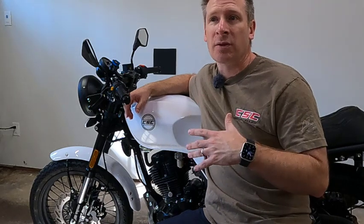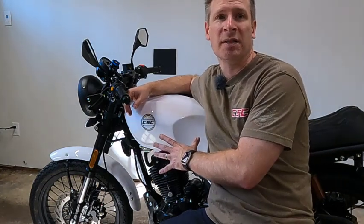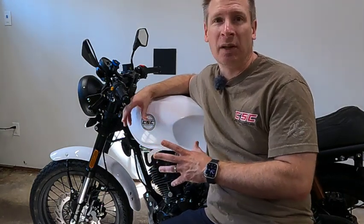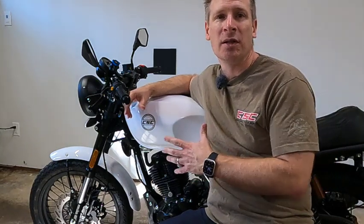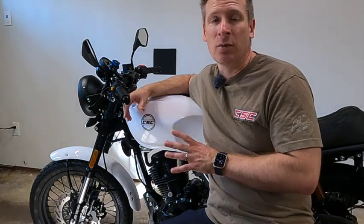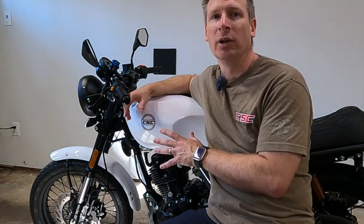As part of this maintenance and upgrade point, one of the big factors for me as well was the availability of the Motocult Stage 4 kit to do a huge amount of upgrade to this bike with an off-the-shelf kit rather than piecing it together, hoping that it was reliable, hoping that it was from a source that actually knew what they were doing. The Motocult kit claims on its website to essentially double the horsepower of this engine. If that really is true, or if it's even remotely close to that, the power to weight ratio on this bike suddenly gets really, really good.